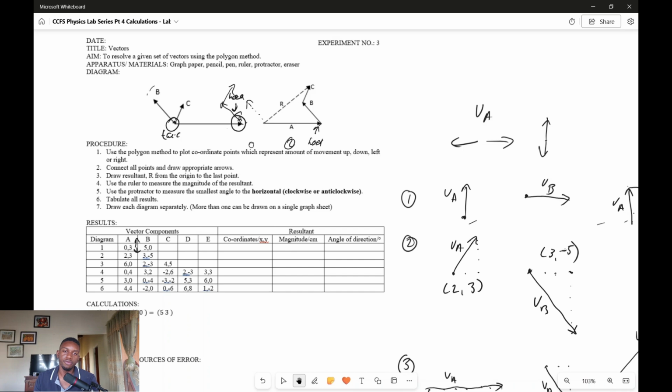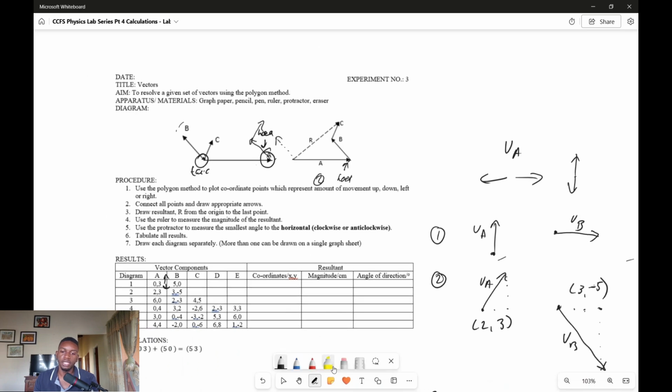So our resultant, if we look at this first diagram, let me erase some of the stuff so that it gets a little bit cleaner. So inside of this diagram here now, after we've repositioned vector B at the end of vector A, I'm trying to draw it as parallel as I can. All right, bam. So that is A, B, and C.